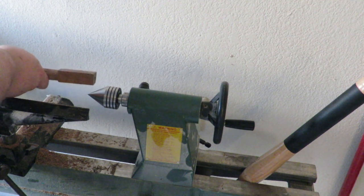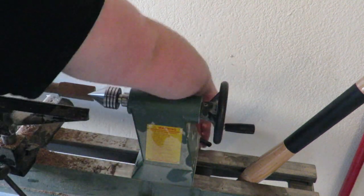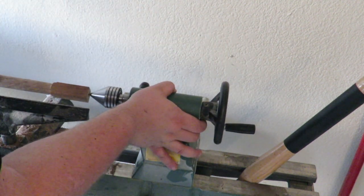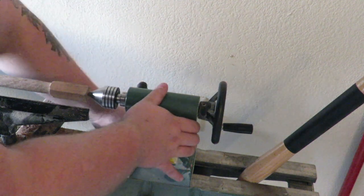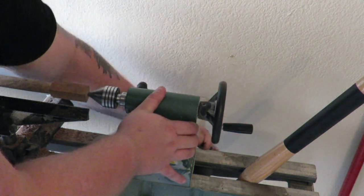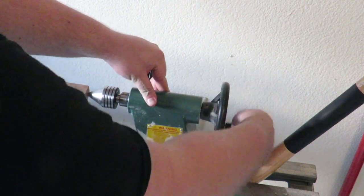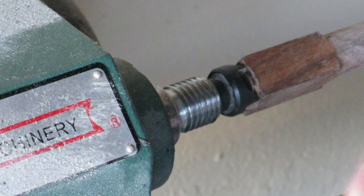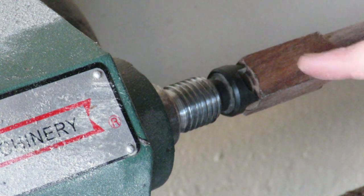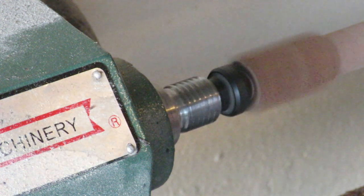We put it in our spindle turn. And, ooh, we're a little close. So what I'm gonna do is get it close with this, like so. Lock that in place. Okay, make sure that's loose. And then I'm just gonna tighten it down just a little bit, like so. Then make sure that's tight. By turning that live center this way, we've then put enough pressure on this to where the whole thing moves. And it turns on. So that's spindle turning.